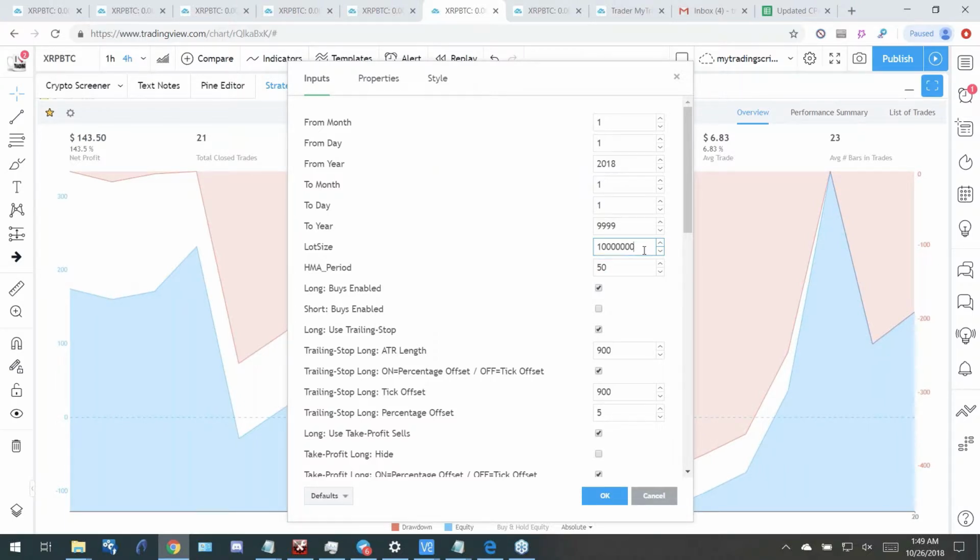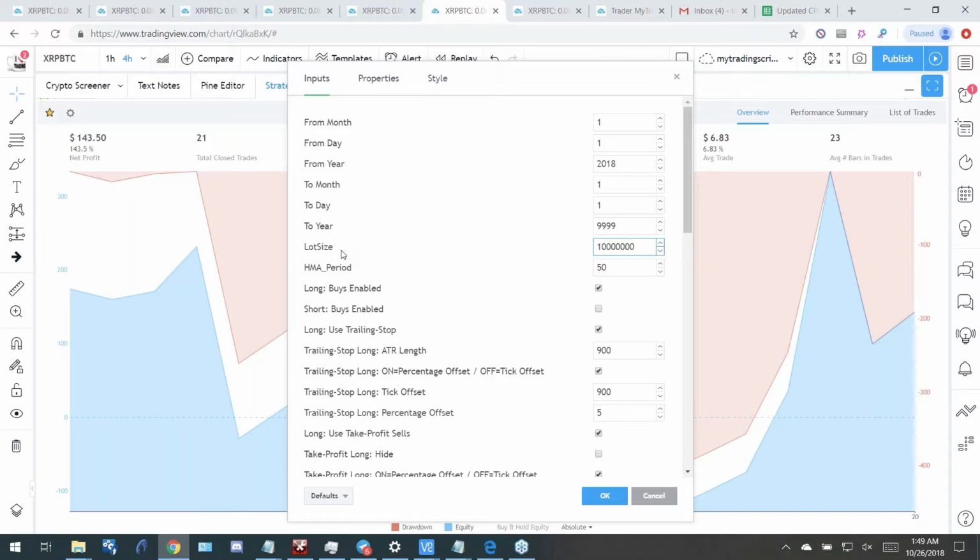Now, everything is based off of one. So if we come back over here to our strategy test, is that a dollar amount, or is that saying that you bought 10,000 Ripple? That's a dollar amount. So you're saying that depending on how much you're investing, $1 million?